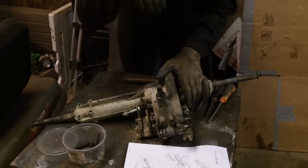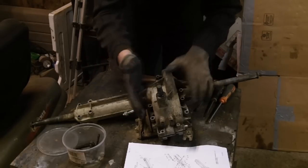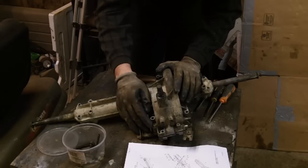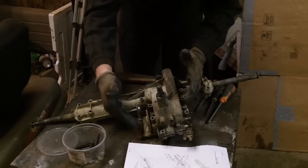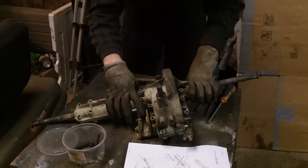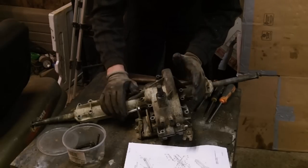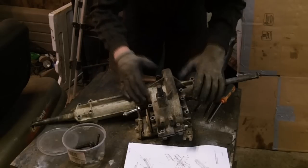Okay, at this point we've got every single bolt out of it. Now we should be able to pop off the top while having the brakes still in place. If you're going to be rebuilding everything, you might as well take the brake assembly off before doing this part. If you're dealing with a Peerless or a Spicer, a lot of times you can't manage to take it apart without disassembling the brake anyway. But we can at least take the top off without having to deal with the brake assembly.